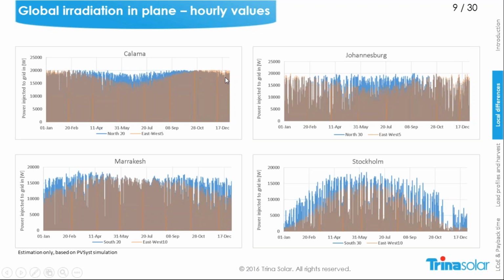see small benefits, because you have the direct sun from the top. That means the misalignment and the low angle of the module doesn't count. But compared to the winter time, here you can see that the east-west system has a much higher drop than the north-orientated system. In Johannesburg, we have similar behavior. In the summer we are slightly better with an east-west orientation, and then during winter for sure the north system will be the better solution.